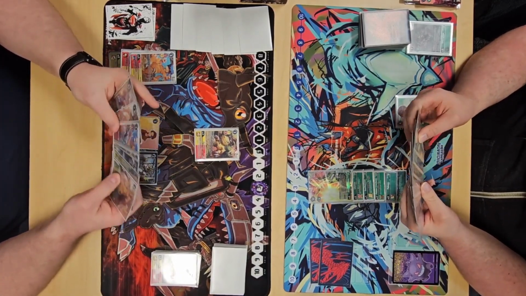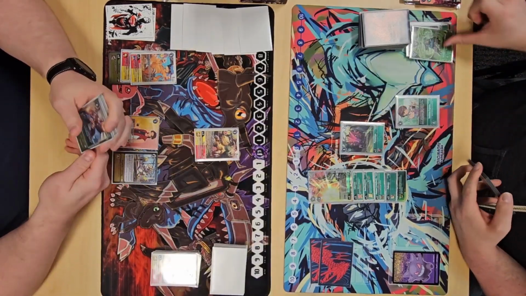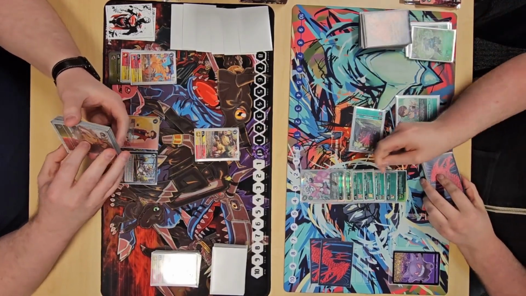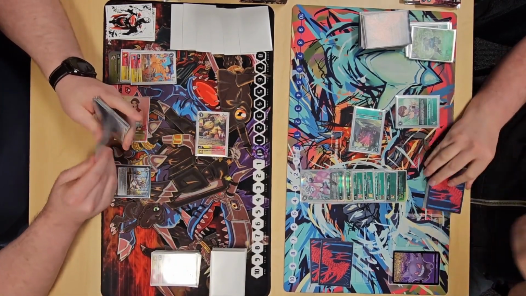So Mel promotes. Plays Pomamon for 3. Then activates HPD. Suspends Pomamon. Evo into Burst mode for 0. Draws a card from Sunflower. Pomamon suspends my Agumon, although also so does Rosemon.